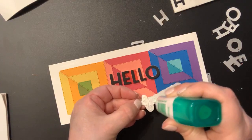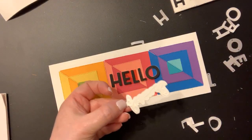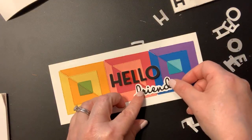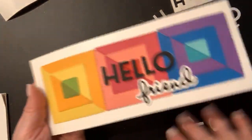And I will post this card later so that you can actually see it without the mirror image on it. There we go. And there is our card.